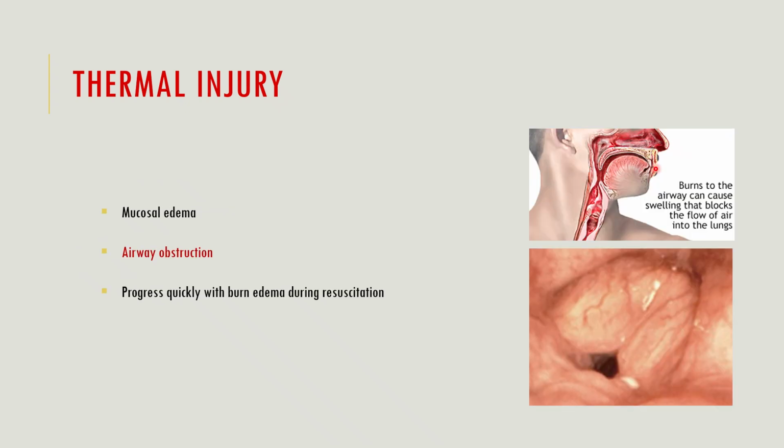The thermal insult causes a lot of mucosal edema in the upper airway, like you can see here. But you should be very watchful because as you are giving fluid resuscitation to the patient, it rapidly progresses to airway obstruction. So in the initial part of the management, you have to look at the airway and see whether the patient needs intubation and intubate right there and then.